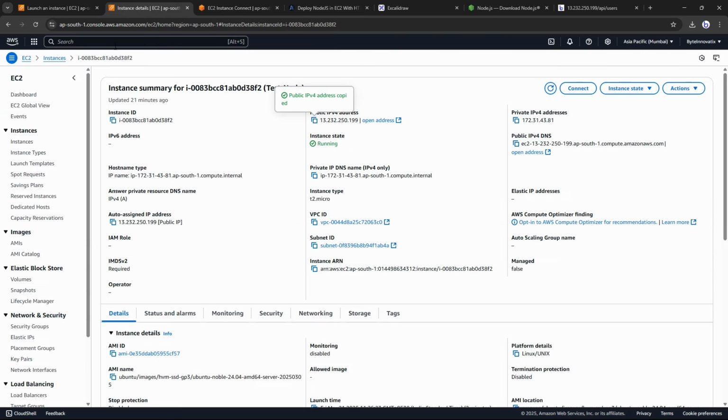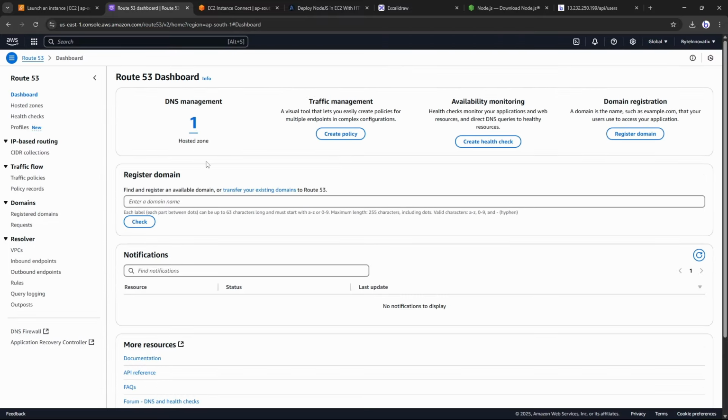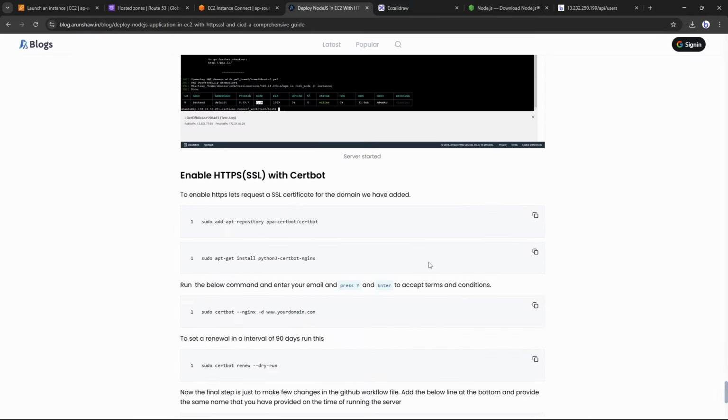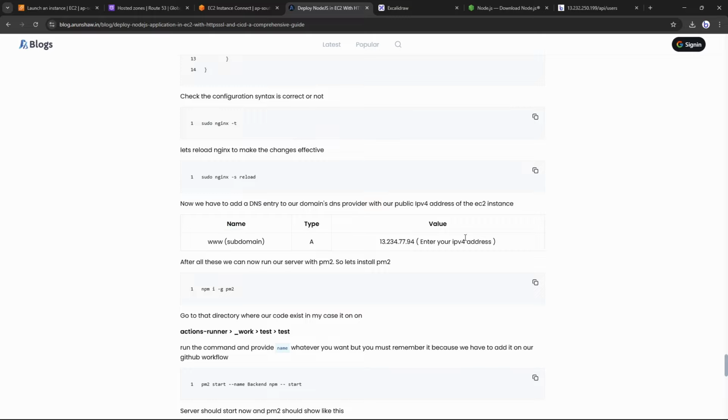To set up the domain, let's take this IP address first. This is the IP address that our server is running on. Let's go to Route 53, or you can use any DNS resolver. In my case it is Route 53, in your case it might be Hostinger, GoDaddy or anything. You just have to go to DNS management and create an A record. You can add your subdomain; it is written www, but you can give any subdomain. In our case it will be test, as an A record, with the IP address.